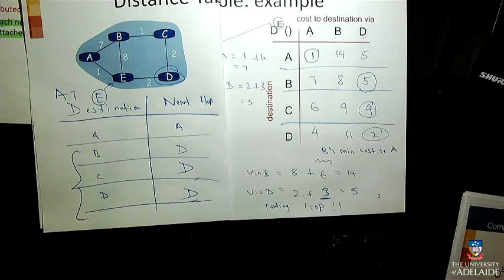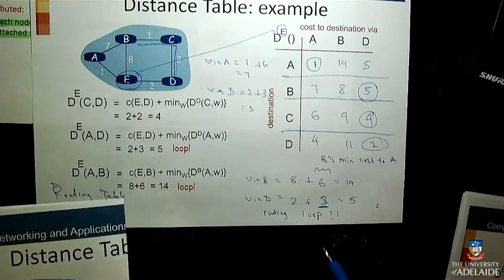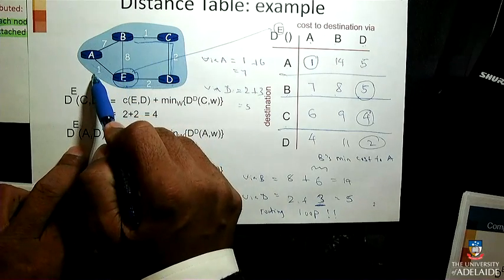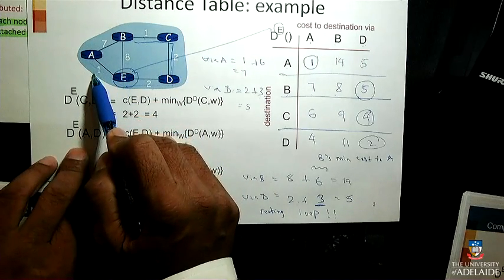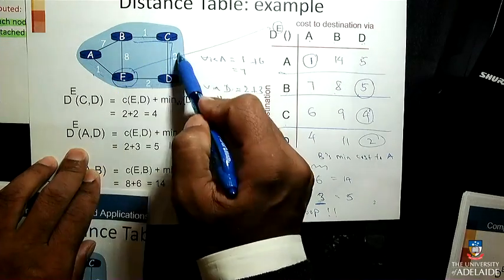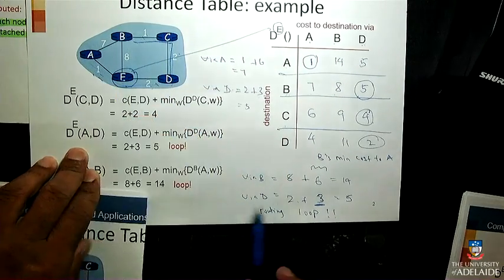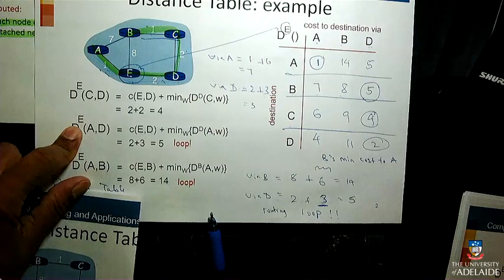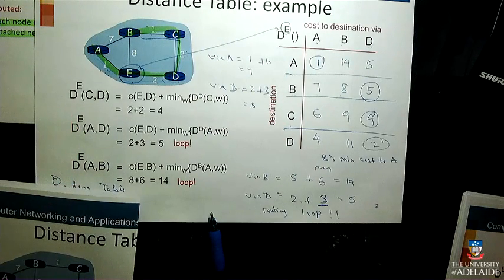Yes? Isn't the distance from E to A supposed to be 15, not 14? What's 8 plus 6? 8 plus 7. Did we just do this 10 seconds ago? Isn't that like something like this? 2, 4, 5, 6? Yeah? 2, 4, 5, 6. 1, 2, 3, 4. Is that right? Yeah, I got it now. Yeah, cool. Thanks for asking. Yeah, I got confused too when I was looking at it.